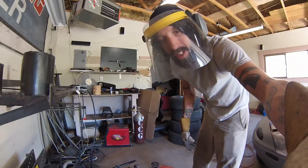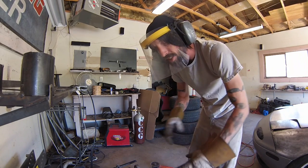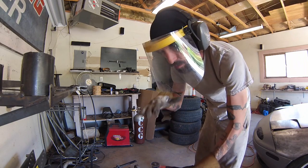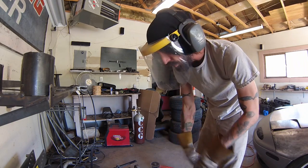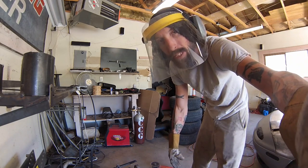I've done these a couple of times, but different size wheels and different size tubs each time is a little different. This one's gonna have a little bit of technicality to it because the wheels are so small. So the clearances are real tight, but I think I've got it figured out. So just gonna kind of wing it, make it piece by piece.